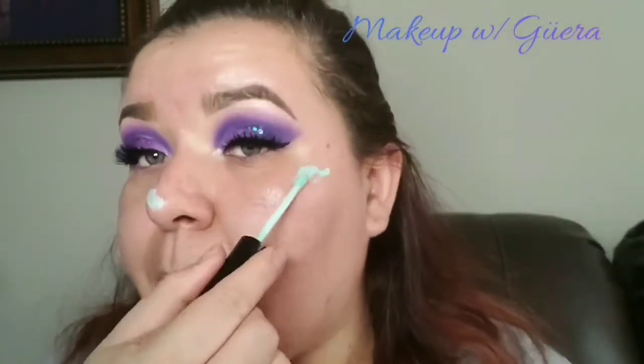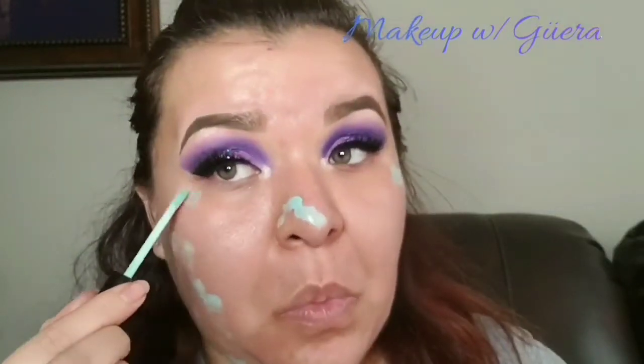So I didn't add this in the video, but I went ahead and I double stacked my eyelashes because I felt like those eyelashes were too simple for my kind of look, for my kind of taste. So I double stacked the eyelashes and I went ahead and I added my primer, which is the NYX Honeydew Primer, I believe it's called.